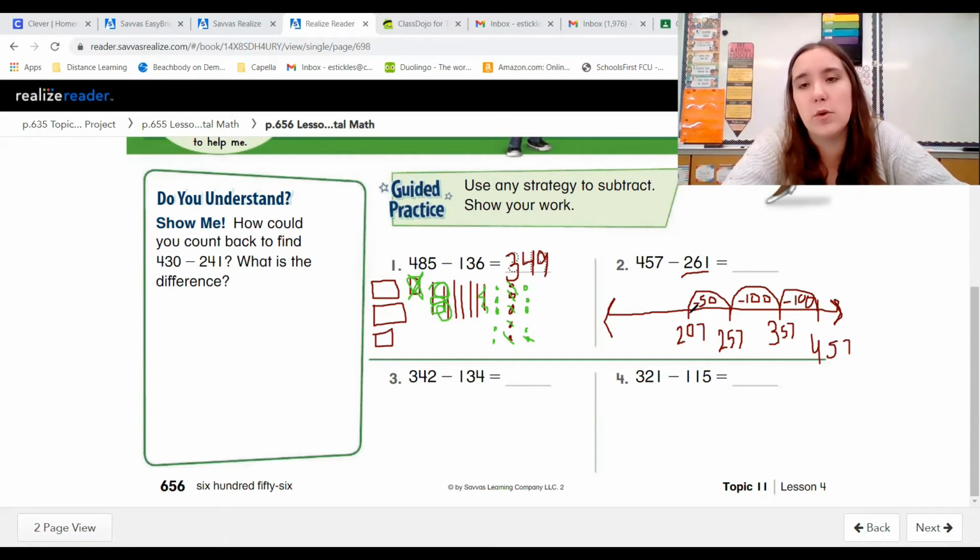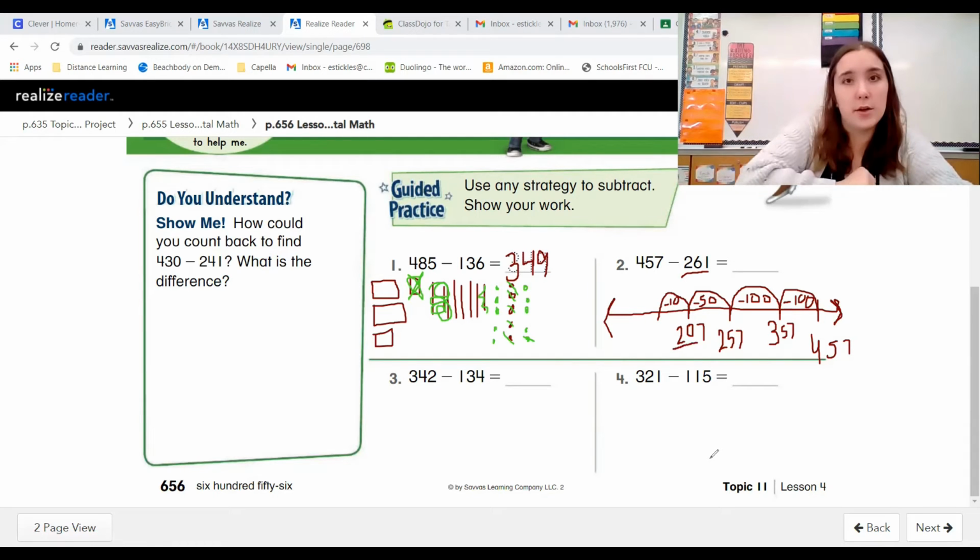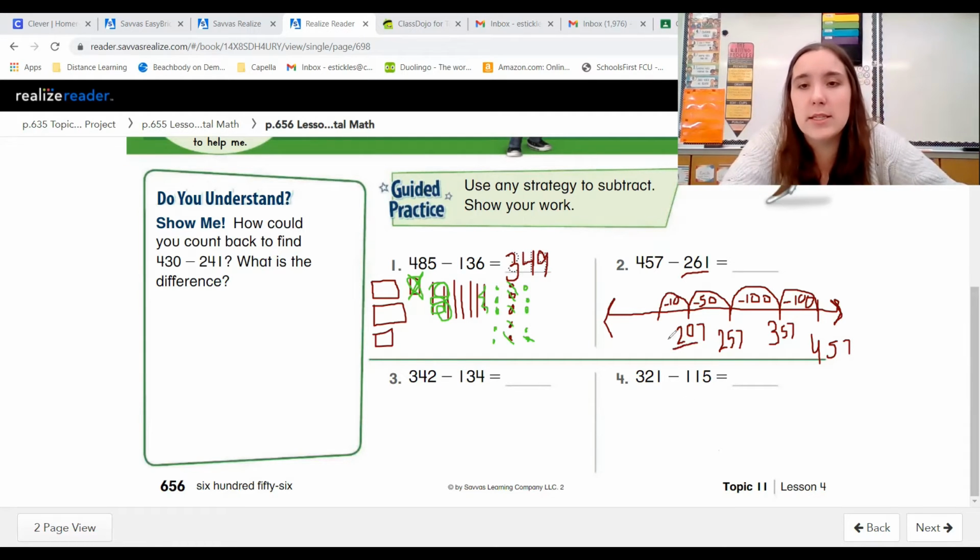I still have to take away 1 more though, because we have to take away 6 tens for 261. So minus 10. I need to be careful with this because 207 minus 10 is going to take me into the hundreds. So the way I like to think about it is that I'm still going to have my 7 ones because my ones aren't going to change. I had 20 tens in 200 and I took away 1 ten. So 20 minus 1 is 19, which means I have 19 tens left. So 207 minus 10 is 197.